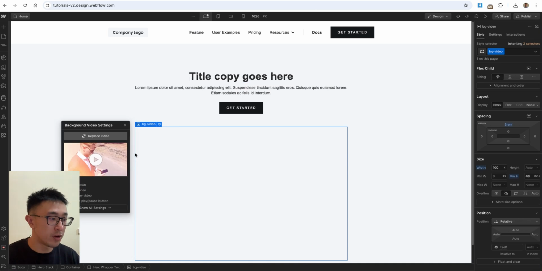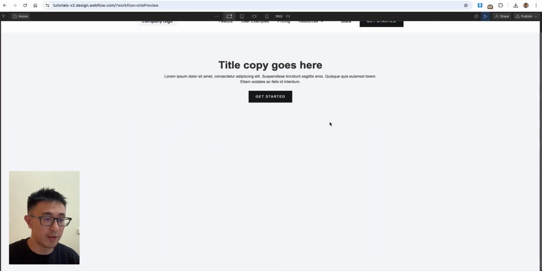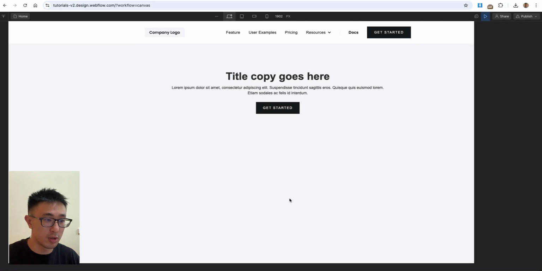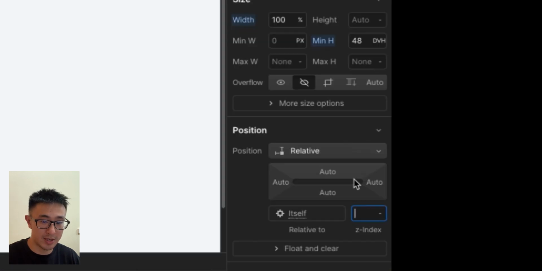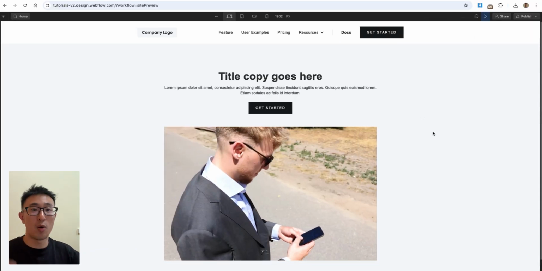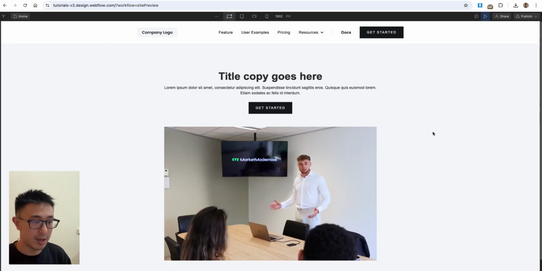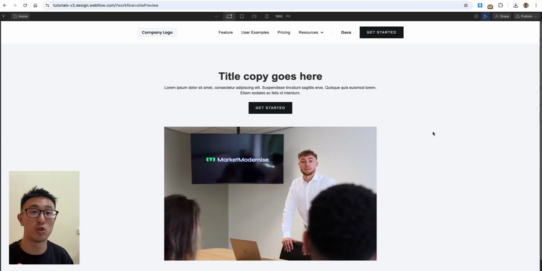Cool, so you can see the video is now done. Usually what you need to do is just hit preview right here, and then the video should load. Sometimes what I do is I give this a relative position and a z-index of 1, so it pops in front of the frame, and you can see the video is now working. It's very hard to tell the difference in the human eye about the quality. It went from 136 megabytes to 2.4.